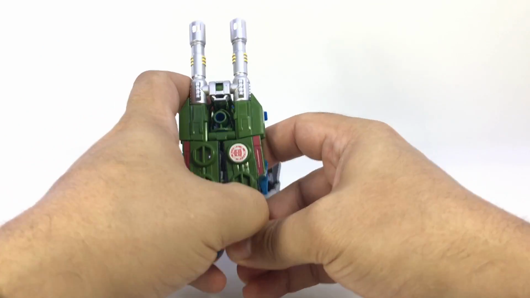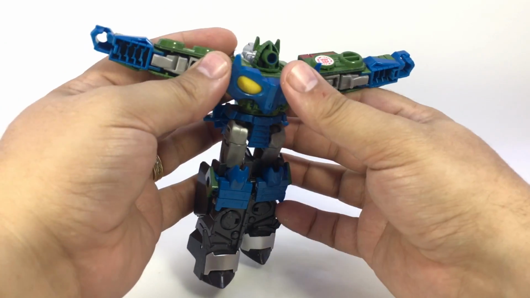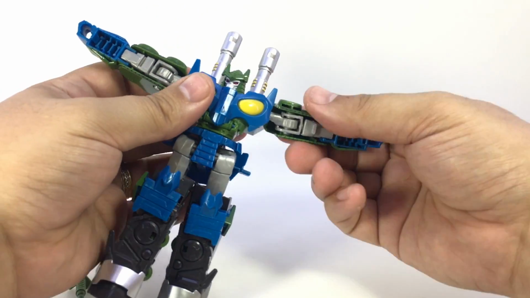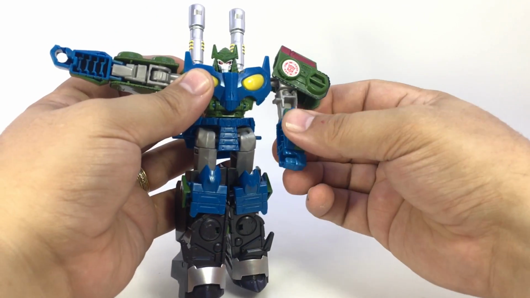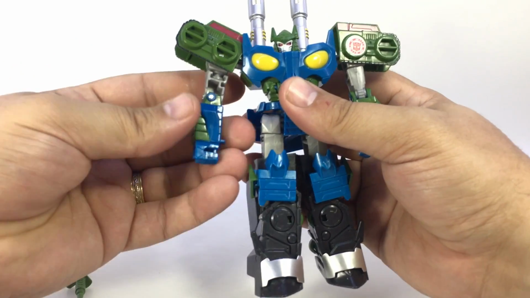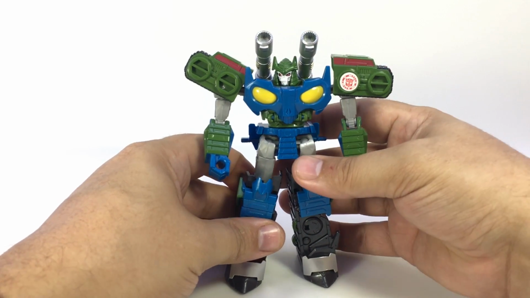Split the arms here. Open them up. Flip the head up. Plug the chest piece in. Rotate the head forward. The gun's up. Arms down. And there he is in robot mode. You can angle these guns forward if you wish.